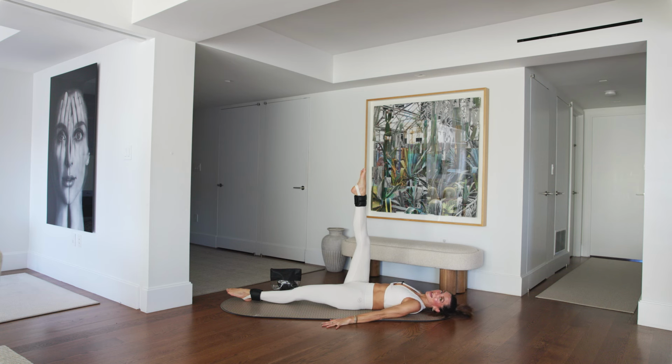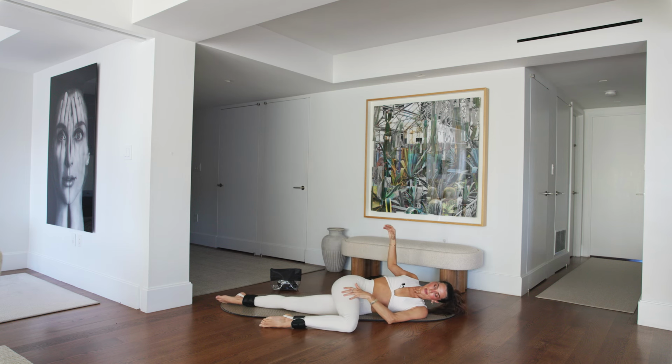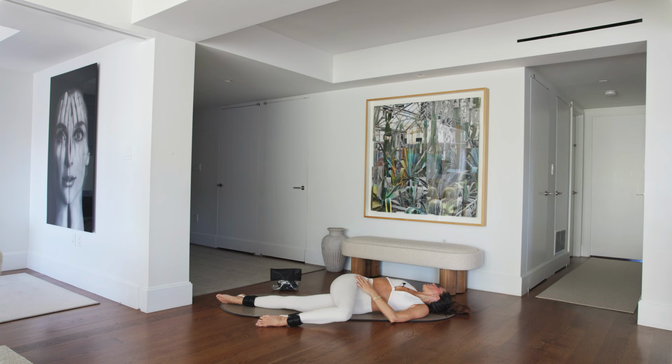So you can stay here, head, neck, and shoulders and arms pressing to the floor or lifting up. Little circles on the ceiling for 10, 9, 8, 7, 6, 5, 4, 3, 2, on 1, reverse for 10, 9, 8, 7, 6, 5, 4, 3, 2, on 1, hugging knee into chest and just dropping that knee over to that left side body. Open that right arm. Take a nice stretch.